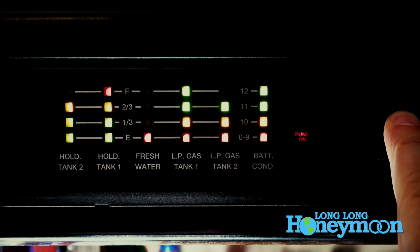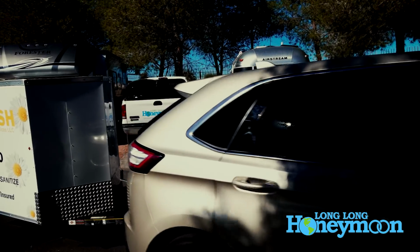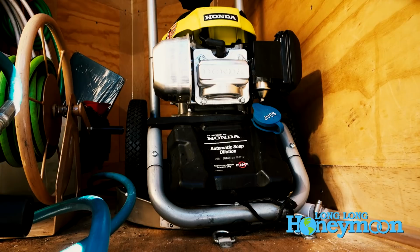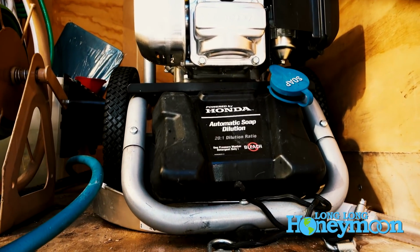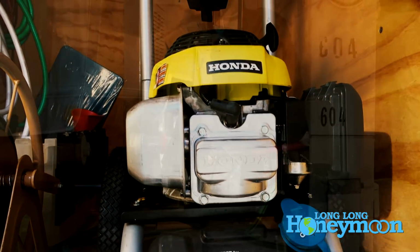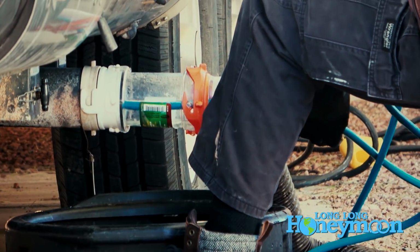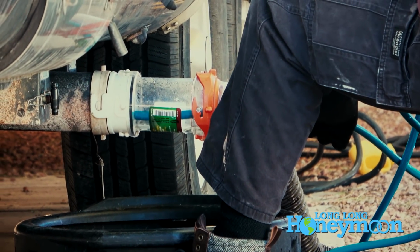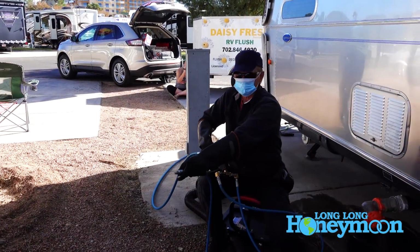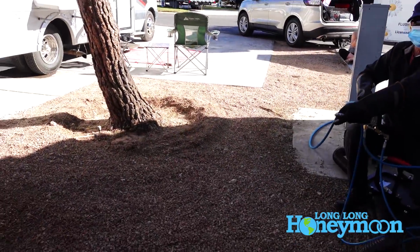Now look, for us, we had never had this done to our Airstream. Robert and Dana of Daisy Fresh show up. They've got a pressure washer inside the little trailer that they tow. And inside your tank, they feed a pressurized line, and it basically pressure washes the interior of your tank using a couple of different streams. One is a V stream that shoots out at 3,000 psi. This is over 3,000 pounds, but it comes out in a spray. Okay. Wow. So that's what's going up in your tank.